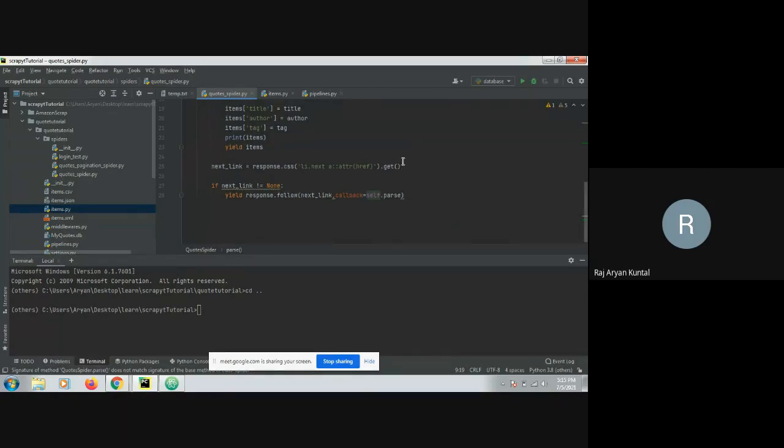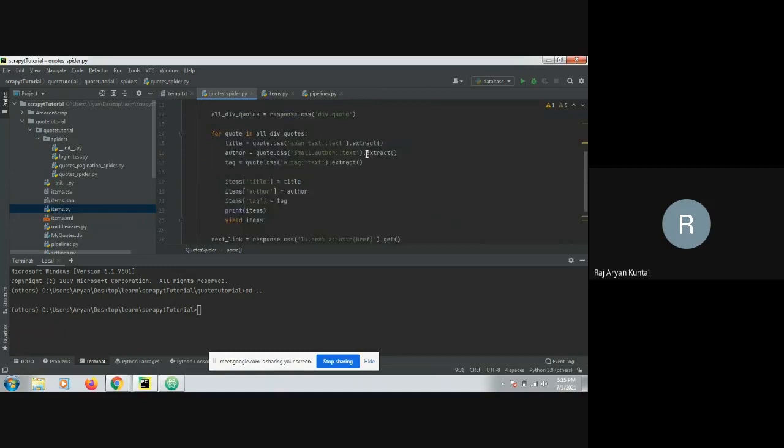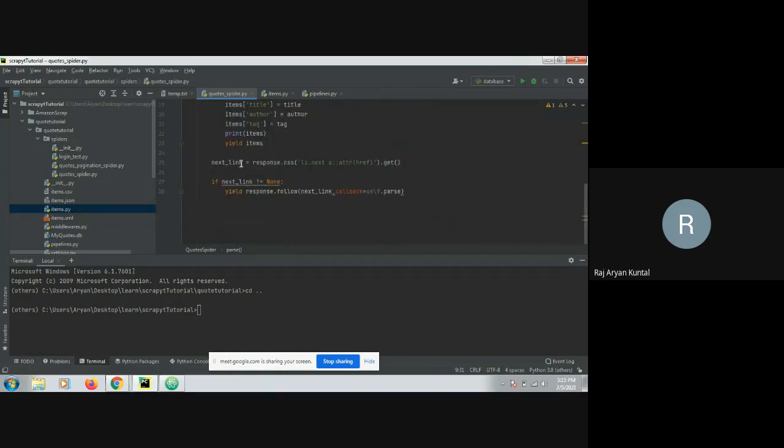We basically tell it that the start URL variable we used here will be changed to this variable. So this is what this part does. And the comma callback equals self.parse tells it what to do with the response again.